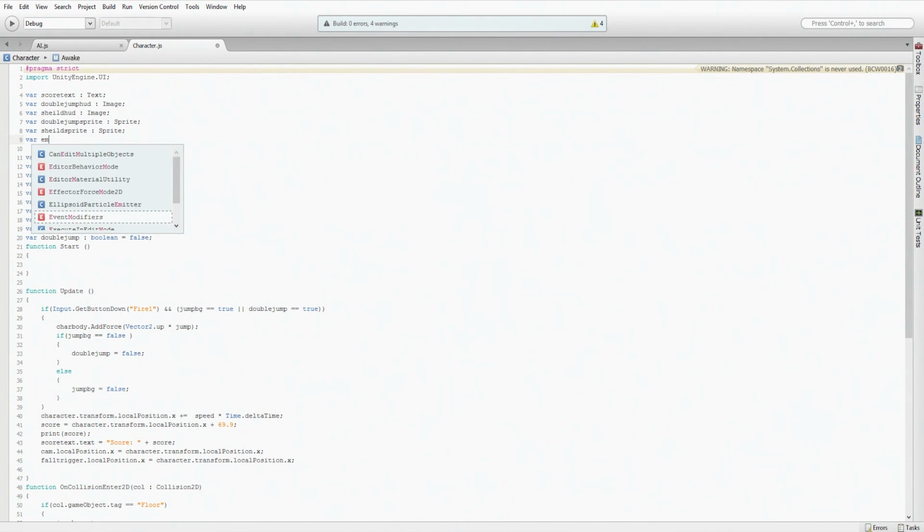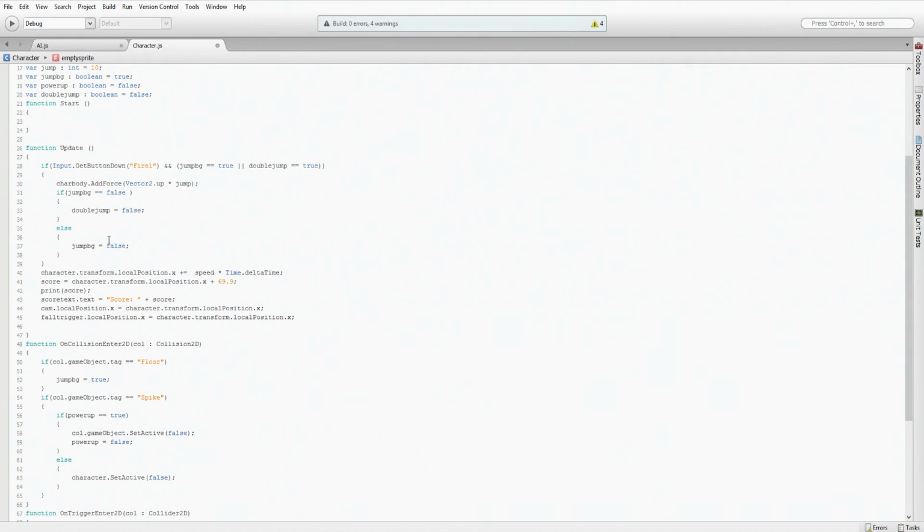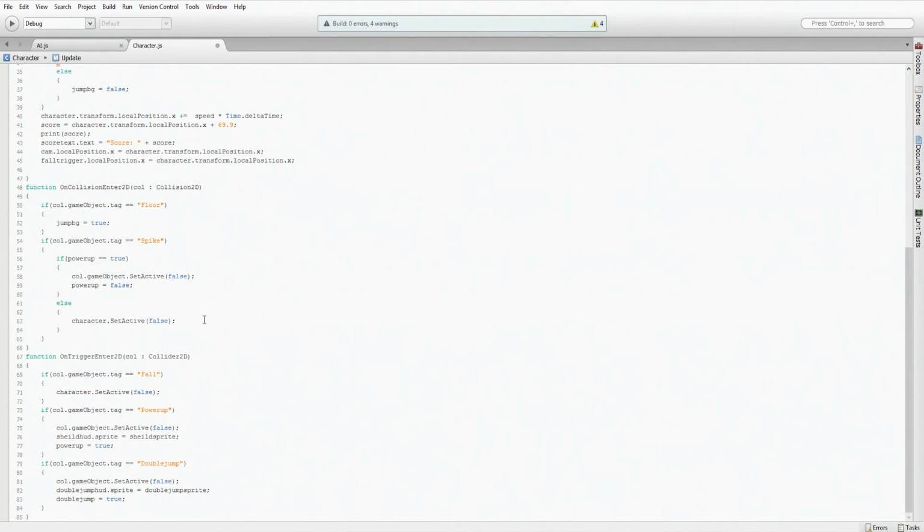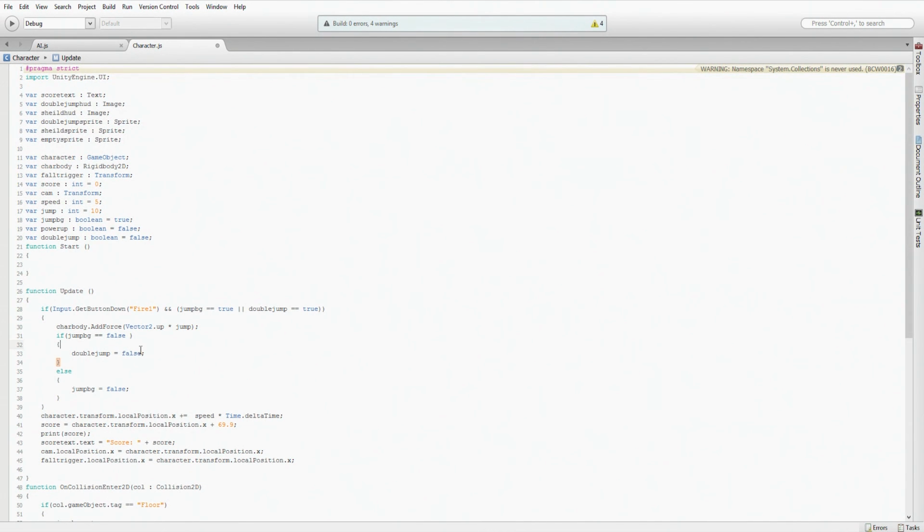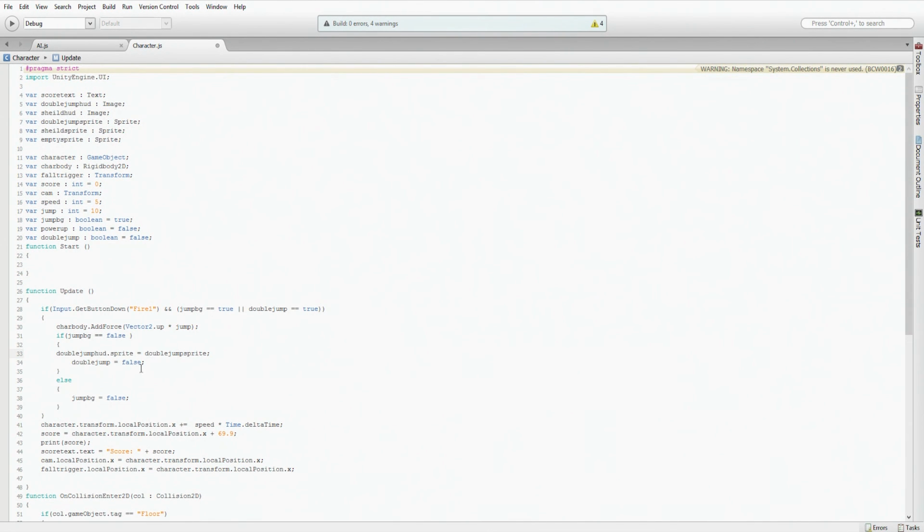So I'm going to say var empty sprite, sprite. So what happens is that when I set double jump to false, I'm going to copy double jump, and I'm going to set that to empty sprite.